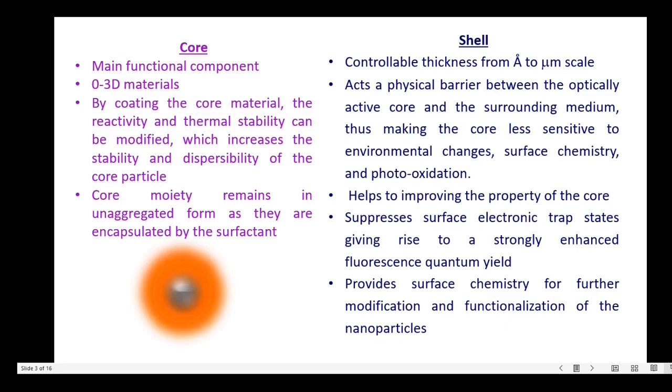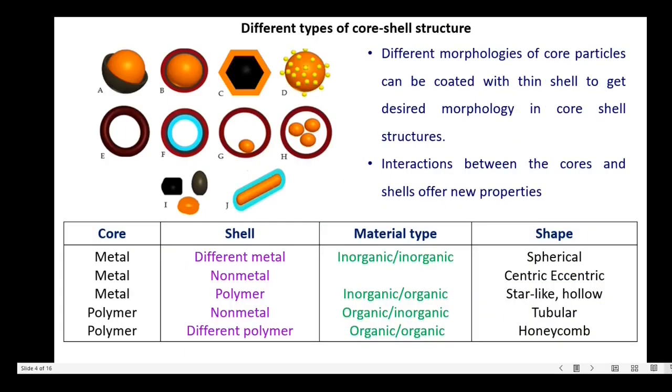So this is the core-shell nanostructure. Therefore, the core-shell nanostructure is defined as concentric multilayer nanoparticles with the improved properties. Now we are going to see different types of core-shell structure depending upon the composition and arrangements of two components in the core-shell material. They are classified into many types.